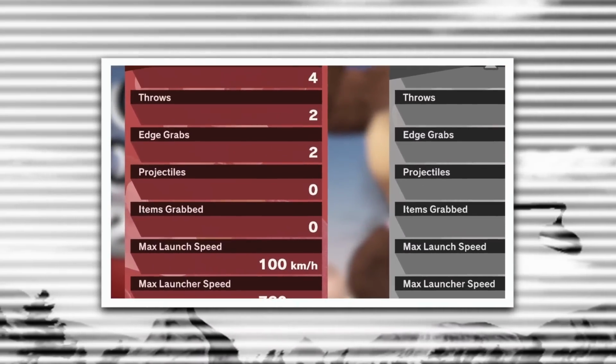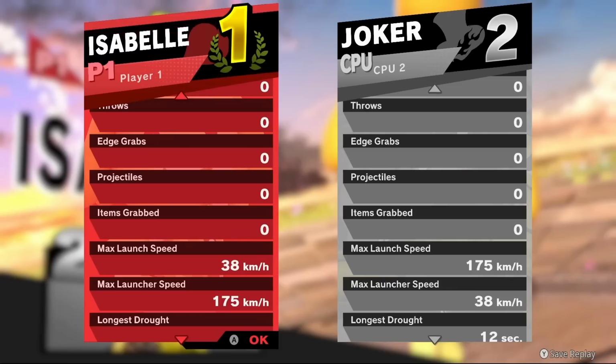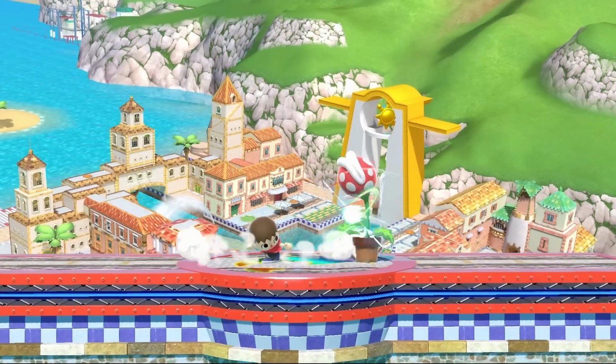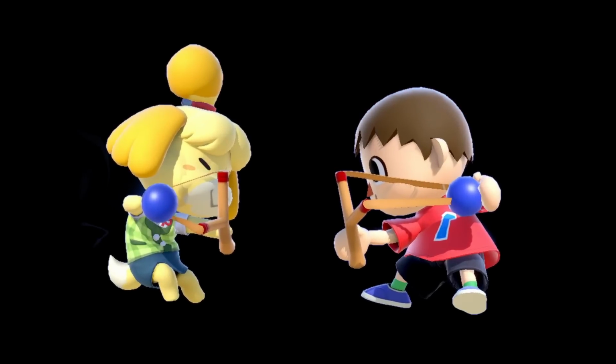Look at it! Originally this part was going to be more about how the game doesn't call Zair a projectile and me calling Zair special because of that. But then I found out that Isabelle's forward air and back air aren't called projectiles in the post-match screen either. And then I thought, oh, that probably means a move can only be considered in one category at a time. That's kind of stupid, but okay. But then I found out that Villager's forward air and back air are considered both projectiles and air attacks. Which is like, what? These are the same moves.